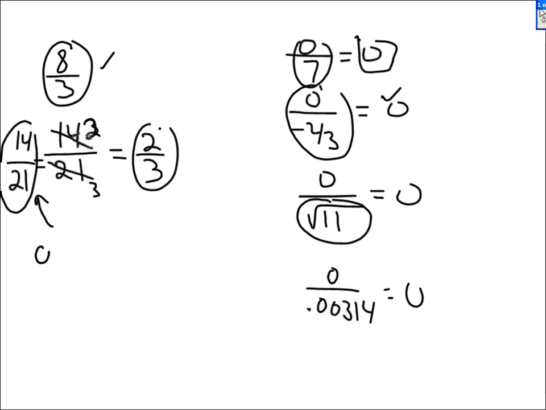What if you have 0 over not 0? What does that equal? But unfortunately, I said and wrote these backwards. Sorry. Suppose you have a non-zero number and you want to divide it by 0. Like you have 8, that's not 0. When you divide it by 0, what do you get?